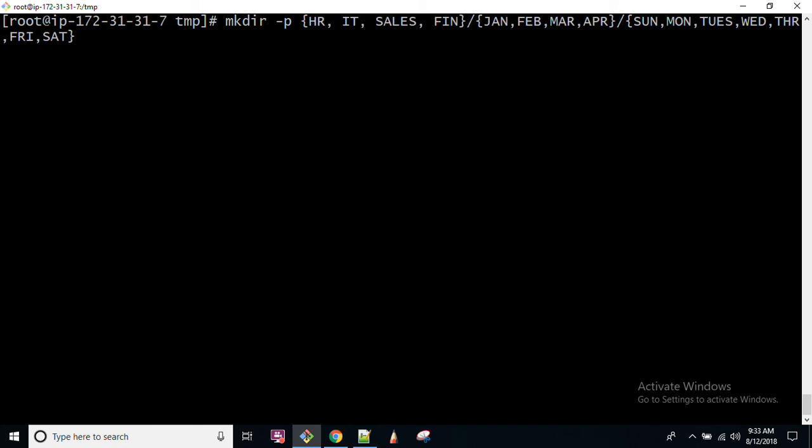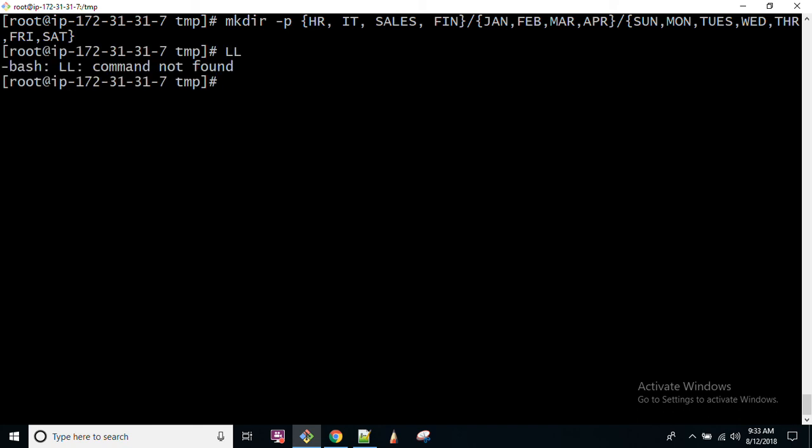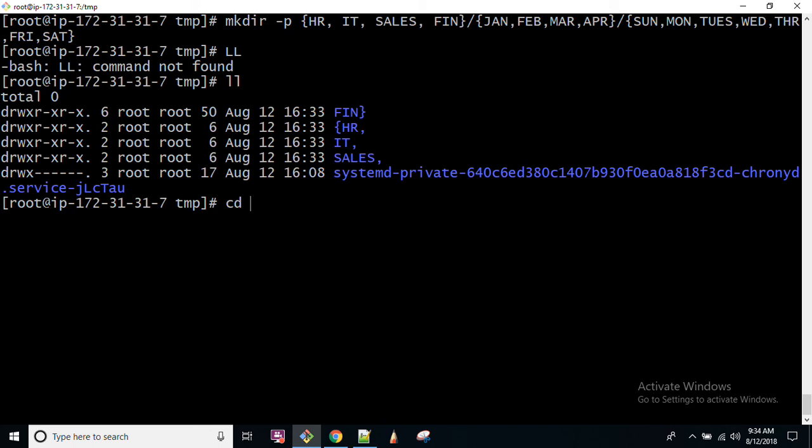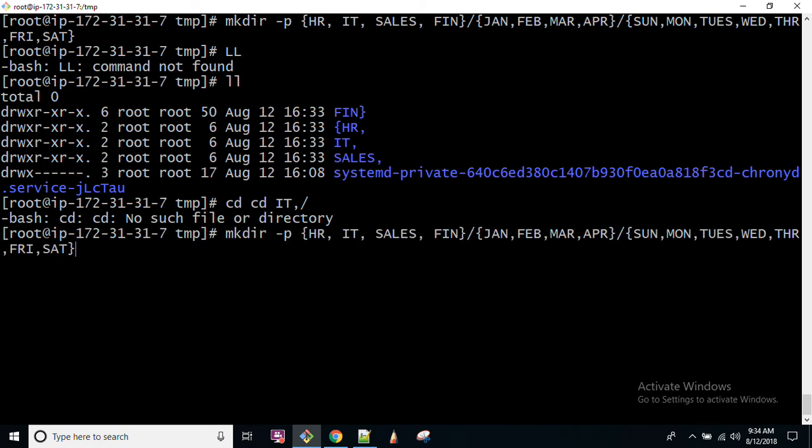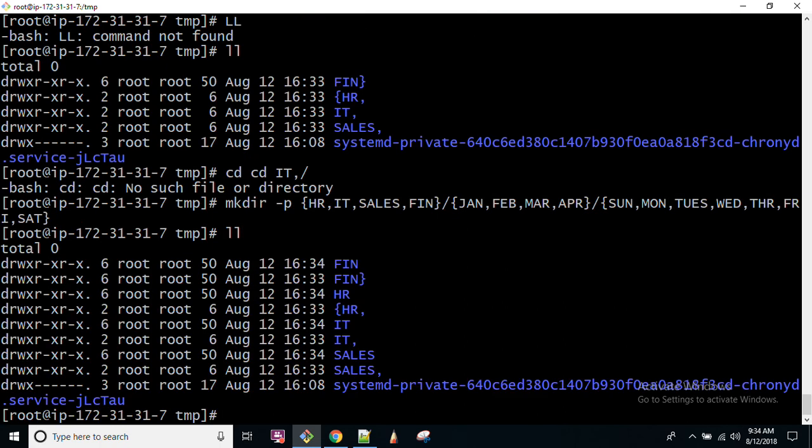So if I want any further folders, I can create using this command. What happens is, if I run this command, I have committed some mistake here. Maybe if I go inside IT, I have run this command in such a fashion which has created some problem here. So I must not give this space here, otherwise this will take this command as a special character, because spaces are not accepted. Okay, so if I run this command, this will create a directory known as HR.